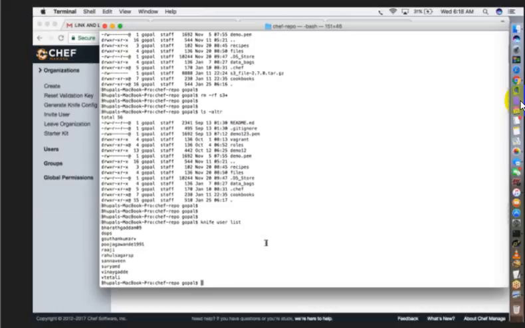Every command should be executed from chef repo, and every command should start with knife. Here knife is a plugin which acts like an API call between your workstation and the chef server. Instead of every time going to the chef server and getting details, from your workstation itself with the help of knife commands you can get the output.